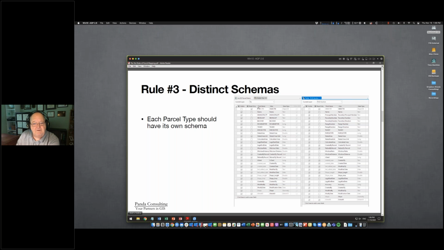So for example, on this first one on the left, we have a tax parcel. And that tax parcel might have the municipality in which it resides, maybe a block and a right-of-way boundary type, and all these individual types of attributes.